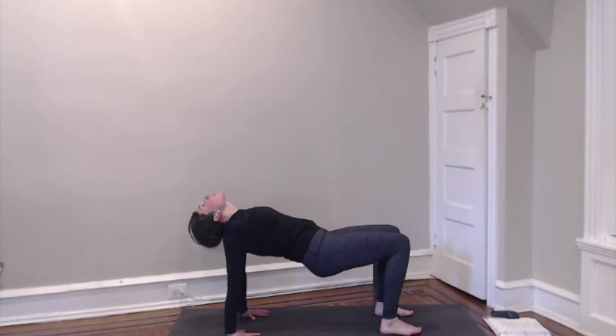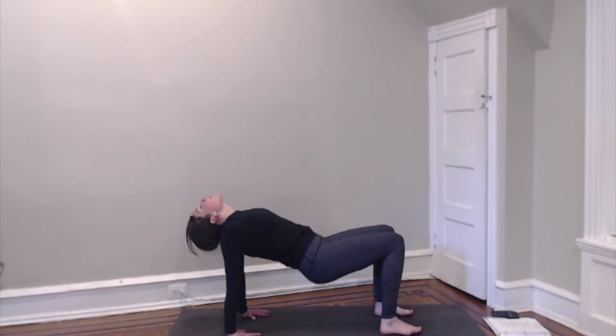Take a deep breath in through your nose and sigh. Another deep breath in through your nose and sigh. Another deep breath in through your nose and release back down to your seat.